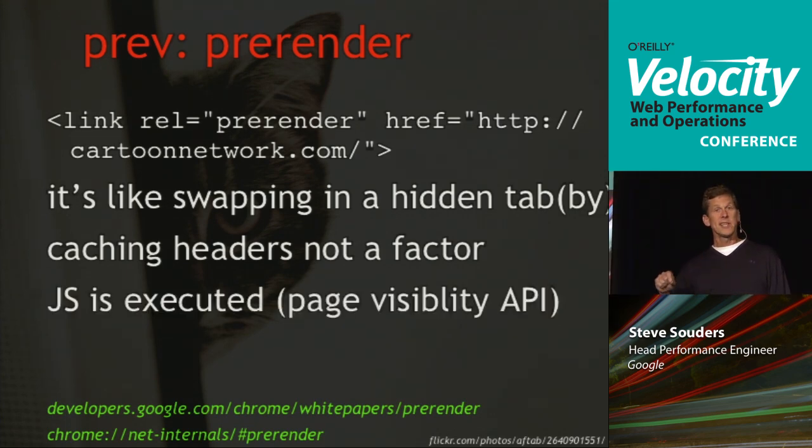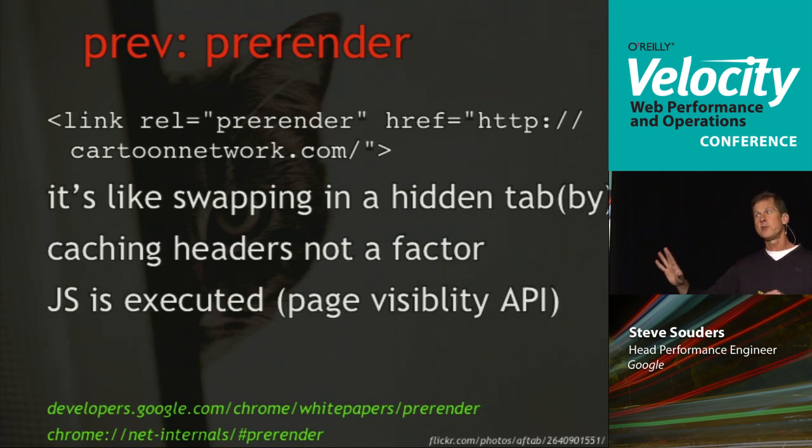The JavaScript in that page is going to be executed. Again, it's just as if you command-clicked on a link and it's opening another tab. It's going to load, so all of that JavaScript is going to load. So if in that page you have JavaScript that's doing things like ads, analytics, starting a photo carousel, things like that, you should use the Page Visibility API. It was created mostly for this scenario so that you can know that your page is loading, but it's not visible right now. And so things like counting an impression shouldn't be done because no one can actually see this page right now.